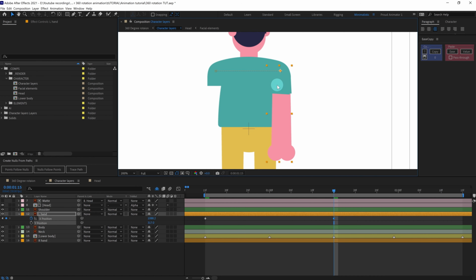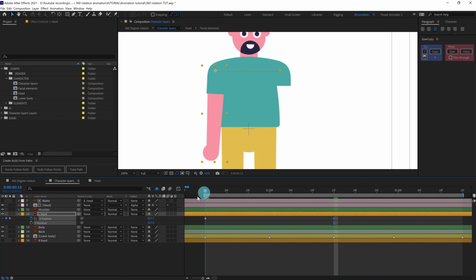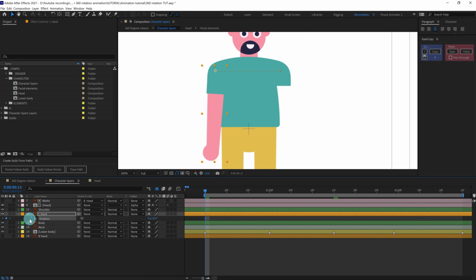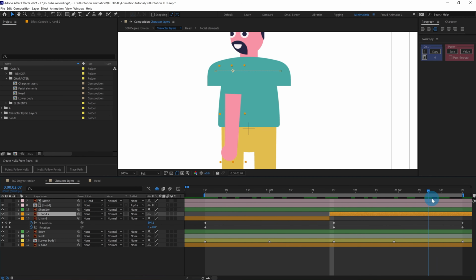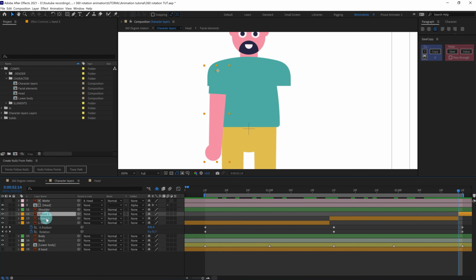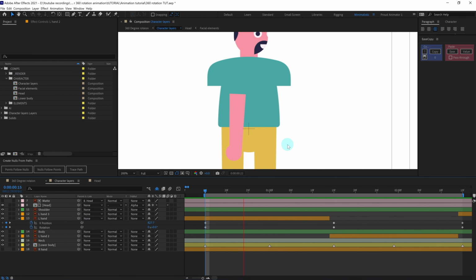we're going to move it this side. Also add some rotation. So we're going to put keyframe on rotation, and we're going to rotate this side. And here we are going to match the initial position. So this is how it is going to look. Now when it's over here, we're going to split the layer because this portion is below the body layer. Now let's check out.